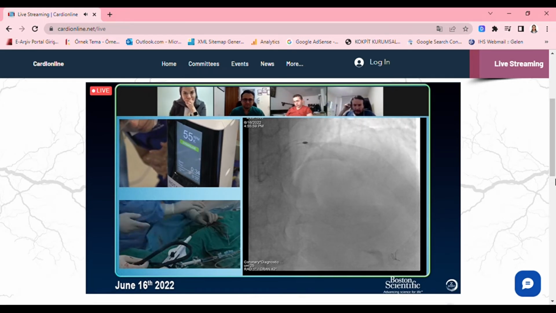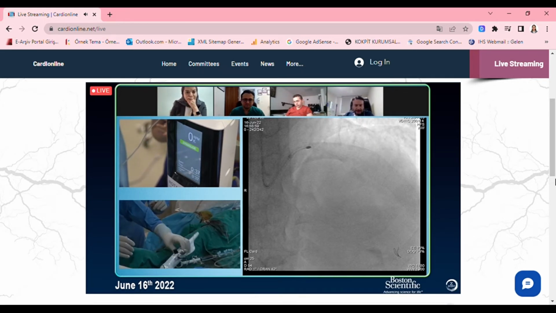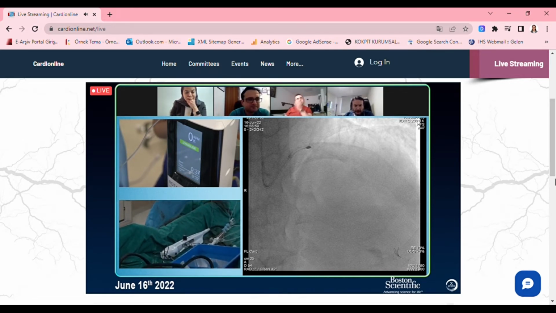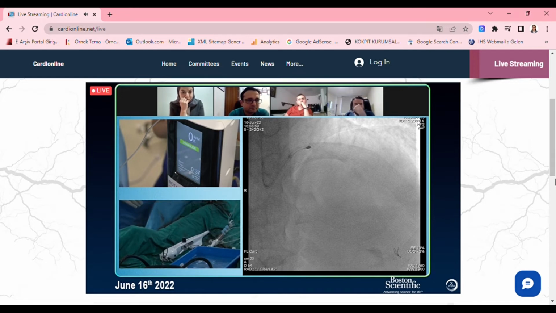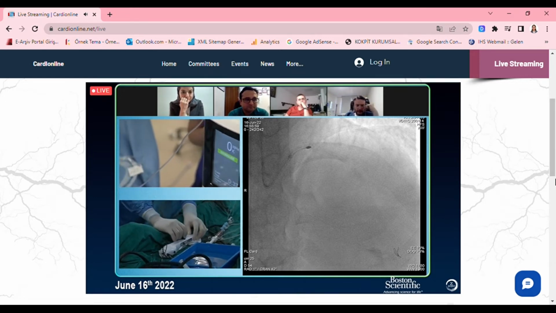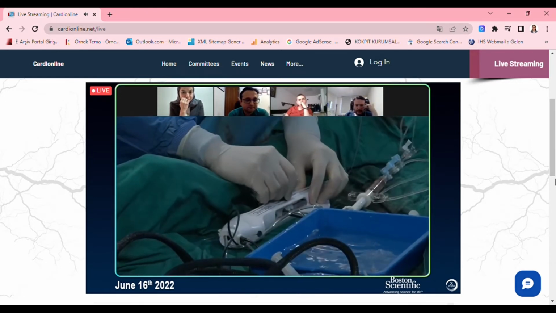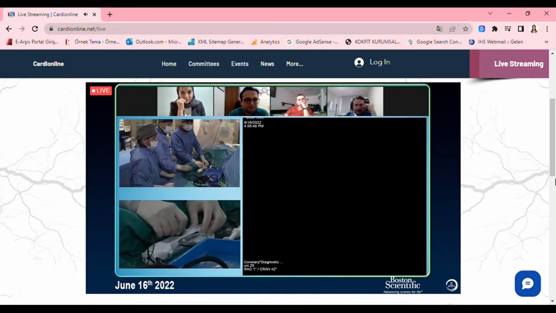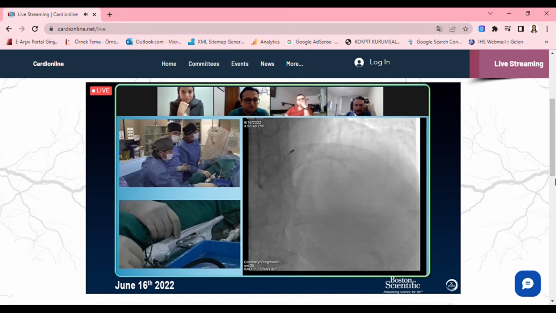Okay, stay. Stop. So now we are in the left, almost left main. I could go a little bit further, but let's start from here. So we are ready. Before starting, I'll come back to the end of the rail, like this. Do you see my hand? Okay, now we are ready.